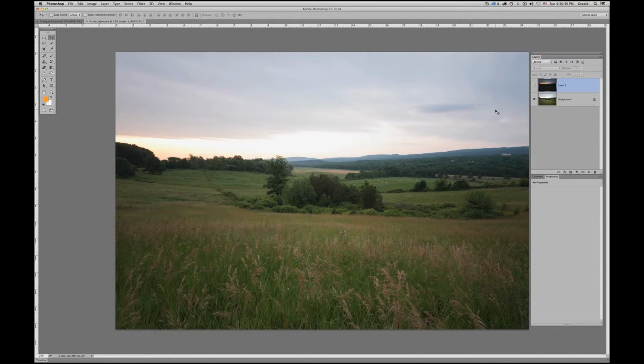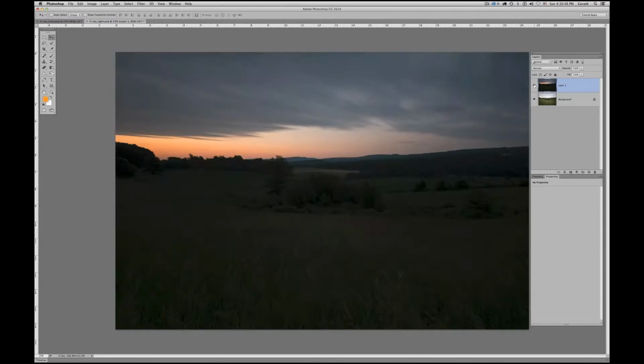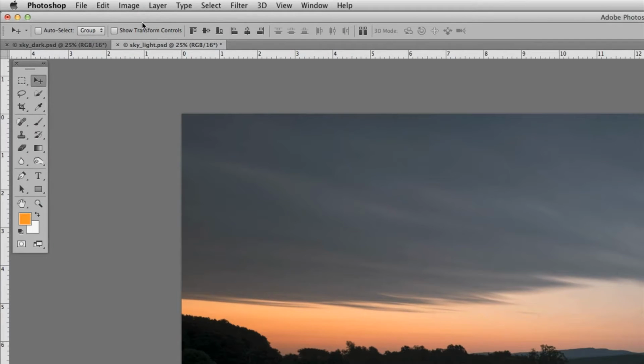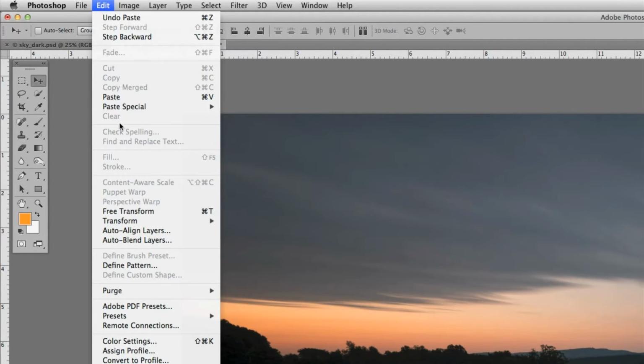It could be for any reason, it could be just changing focal length, whatever. So what we need to do is make sure that these are absolutely as aligned, as crisply and sharply as possible. Photoshop's going to take care of that for us. What I need to do is just shift click on both layers so they're both selected. I'm going to come up under Edit, down to Auto Align Layers.